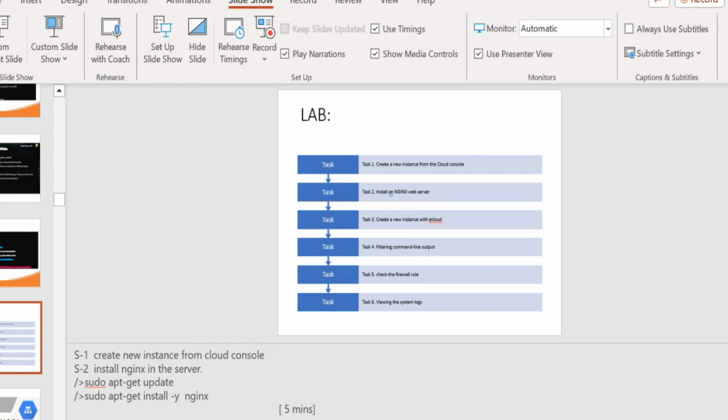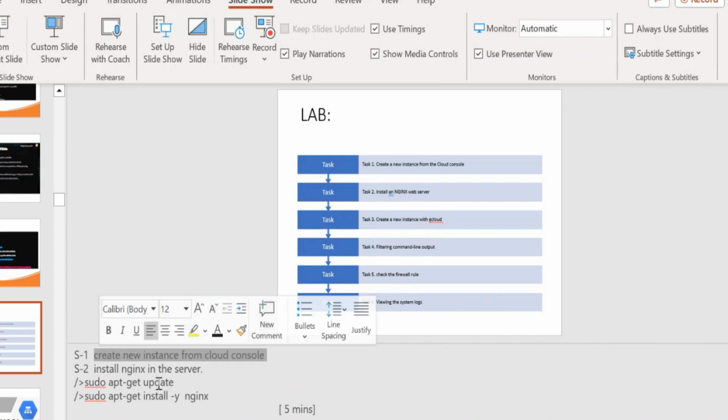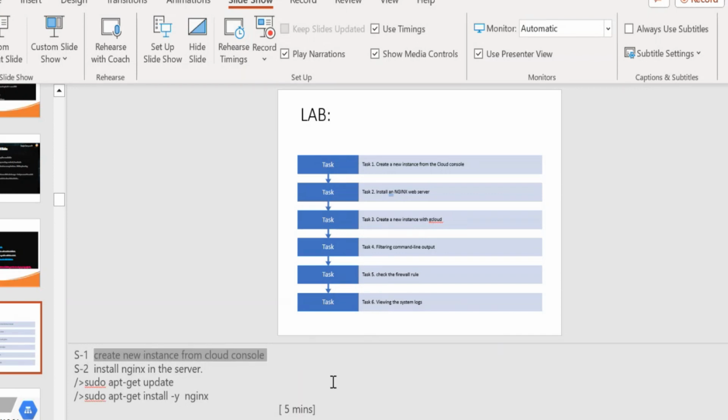I've already shared the command. First, we have to create a new instance from the Cloud Console. Everyone who has an account can do it. Remember, when you create the instance, you can use all the default options. You have to enable allow HTTP traffic, or else you cannot access the deployed application on the HTTP port.